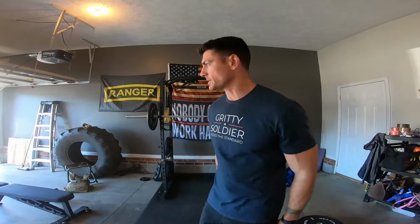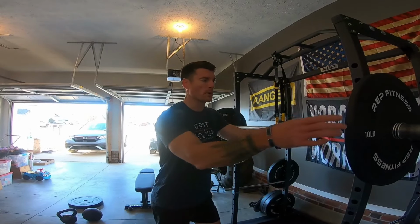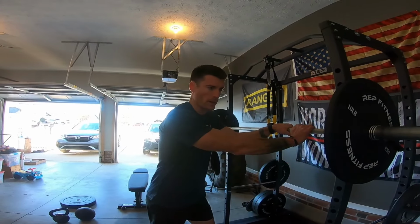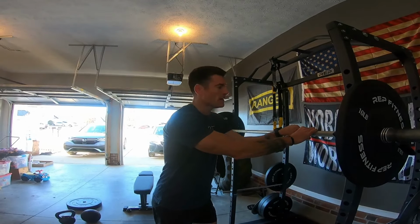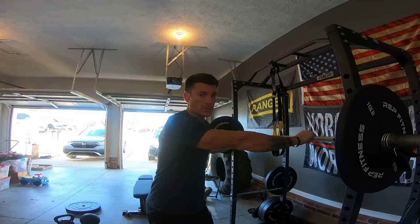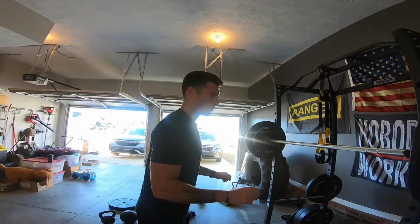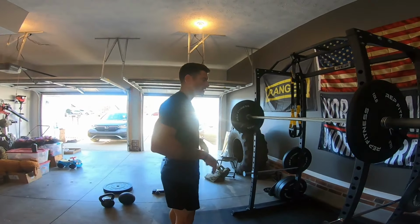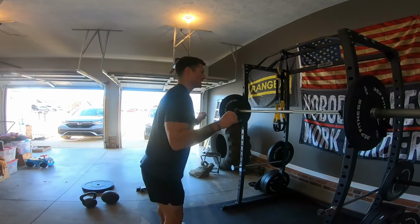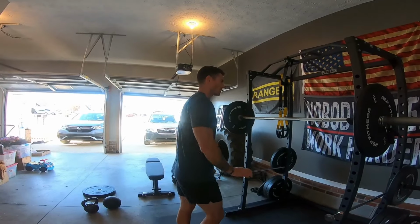All right, so the first exercise that we're gonna hit up is the barbell good morning, okay? Let's see what this is gonna look like. With this exercise, there is a tendency to load up on the weight, I guess just because you're using a barbell and it just seems natural to load up on the weight. But I want you to refrain from doing that, okay? Because what you're really doing with this exercise is practicing that tilting motion that you perform during the standing power throw, okay? So this is strengthening those muscles and just getting you used to actually bending at the hips and not performing a squat, okay? Strengthening the hamstrings, strengthening the glutes, and a little bit of the quads, all right?